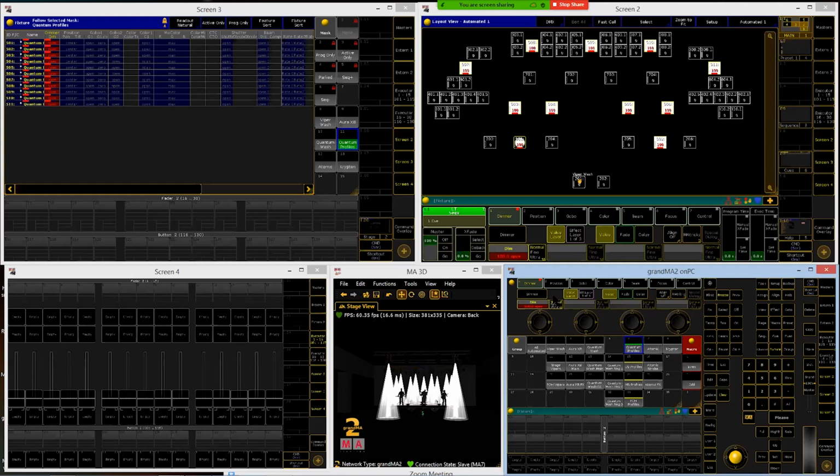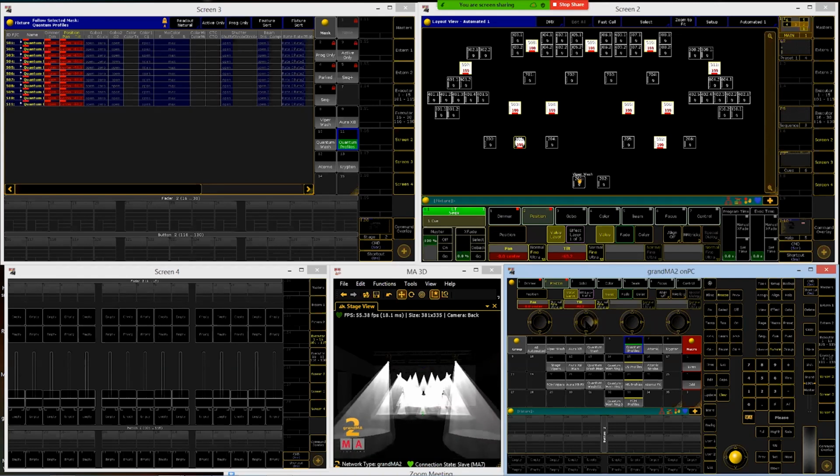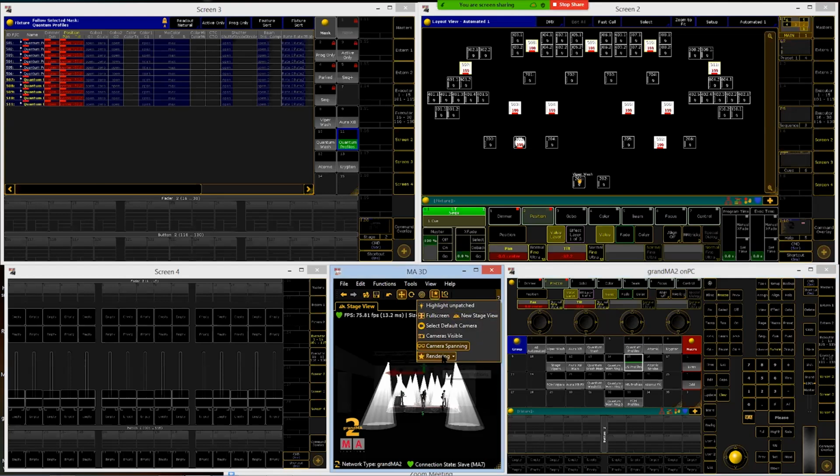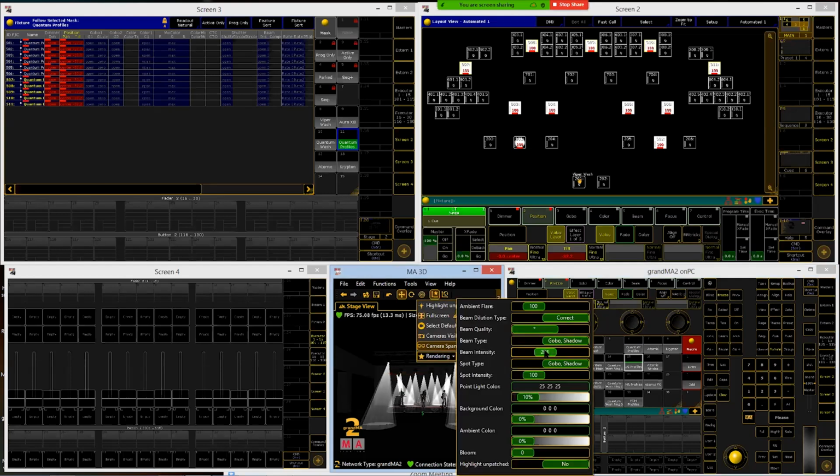Because if I go to position, let's go to the position tab. So I've mapped my encoders to pan and tilt. I start tilting these one direction, they don't match. So if I'm trying to get to the downstage edge, I can't do it just with all of them selected. So I'm going to grab my upstage profiles here. I'm going to take my rendering down because that's quite bright.